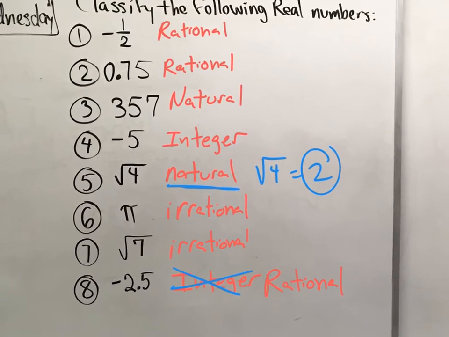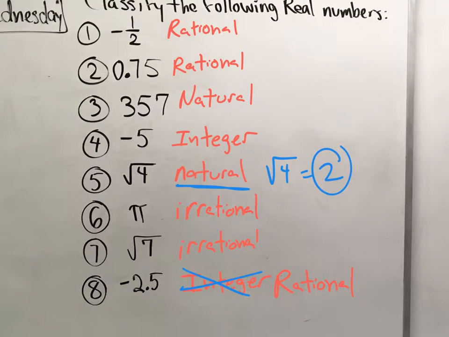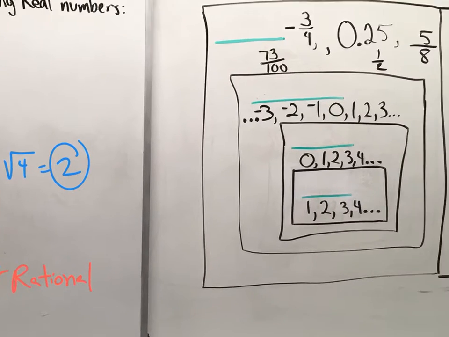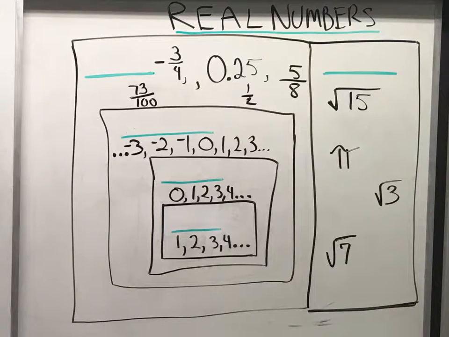There is going to be maybe about 4 questions of these on the quiz. We're going to take the quiz next week. We're not going to do it this Friday after all. We're going to do it next week. And in addition to that, we're also going to have something like this where I give you a diagram of real numbers. Okay, you don't have to copy this down right now, but I do want you guys to talk to a partner and determine what kind of numbers are these in this group. What kind of numbers are these? These over here, these over here, these over here.